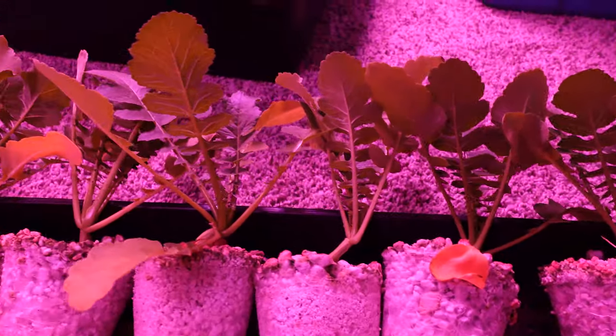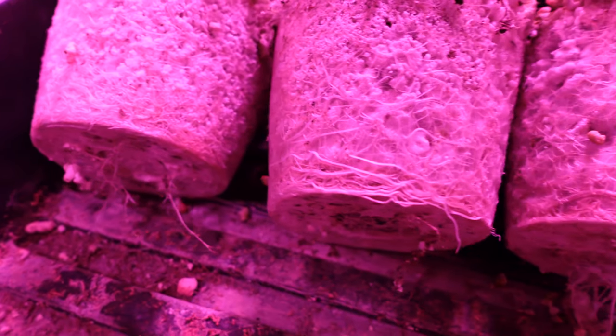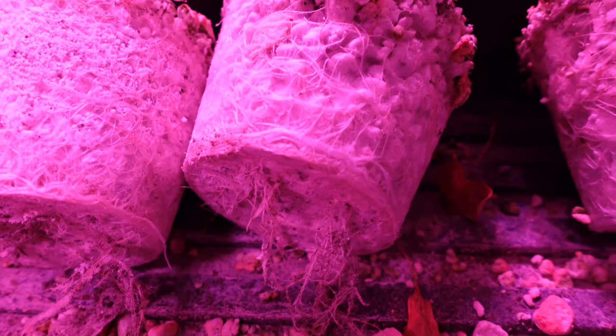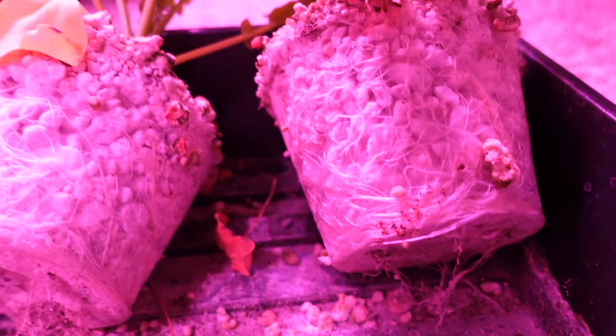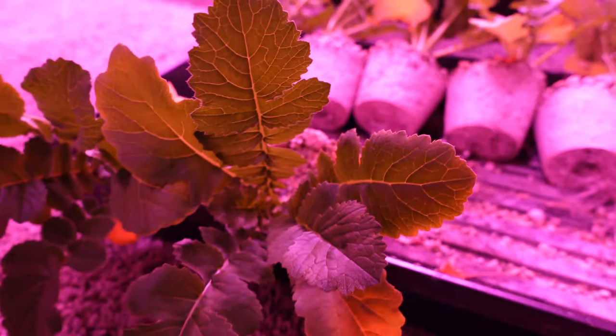Tray C — an overview of the plants. Again, more yellowing is going on, pretty consistent on all of them actually. The root structure in these looks really good. I think overall this one, the C-tray, had the biggest root balls of any of them. You can really see they're tangled up and much thicker on the outsides even and a little bit higher up.